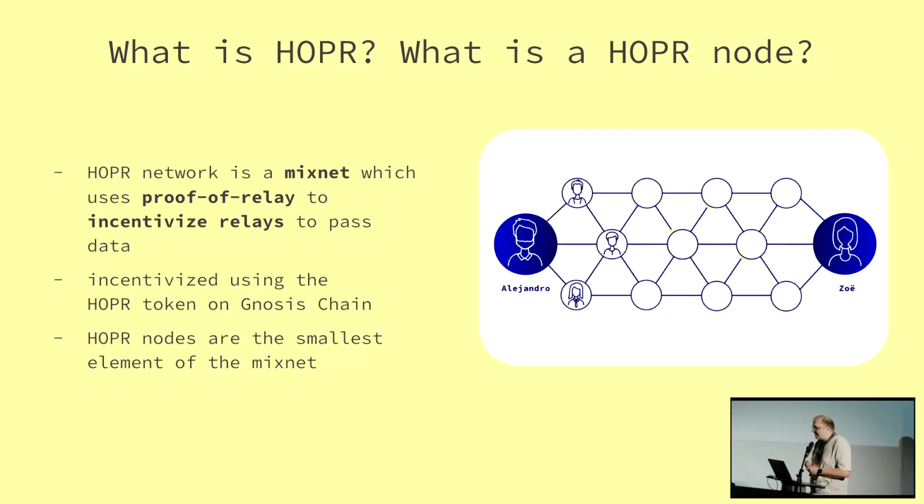An important aspect of the HOPR network is that it's incentivized. Incentivization is really important to make it sustainable in the long run, because otherwise you cannot have a network with very, very many nodes where, for instance, each one of us in this room are running a node, and you have to be incentivized to do so. You don't want to just run a node for the good of the community, although I think many of us would do so. Eventually, it has to be self-sustainable, and that's why we incentivize the hosting of a node and the serving of traffic intrinsically in the protocol.